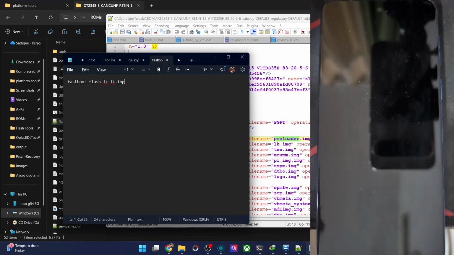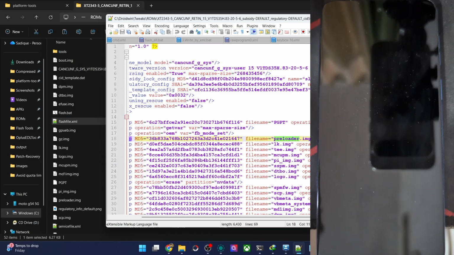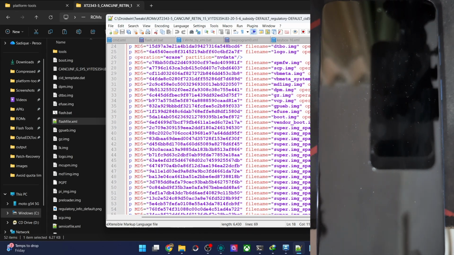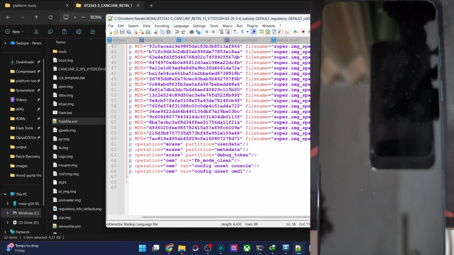In the same way, you have to make a command sheet for all of these. This will take a lot of time and effort, so it's not recommended. If you want, you may do so, but then again, it will take a lot of time and manual effort. So let's skip that as well.